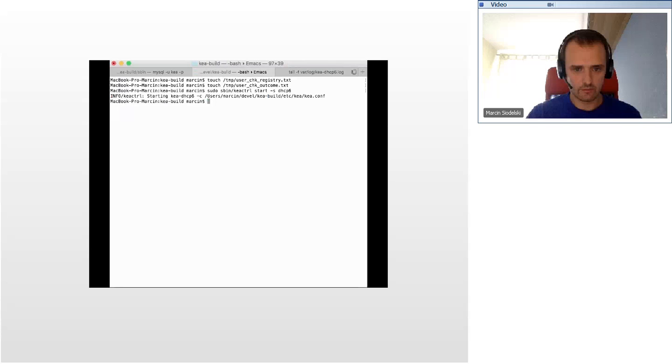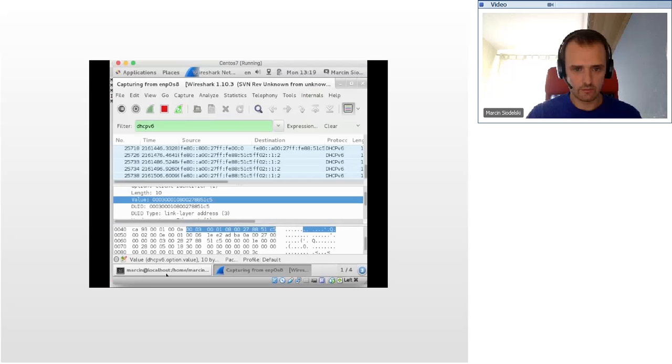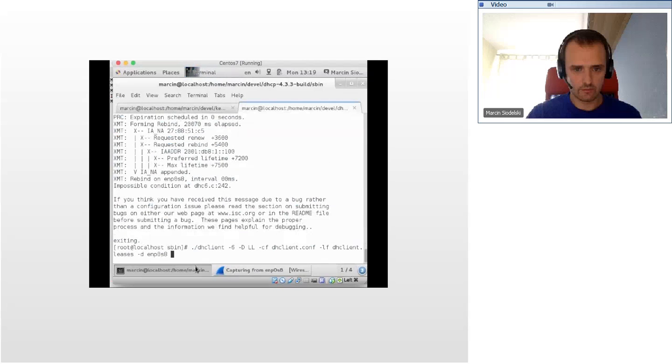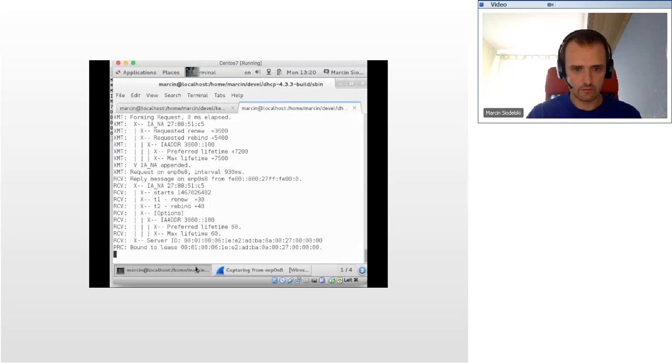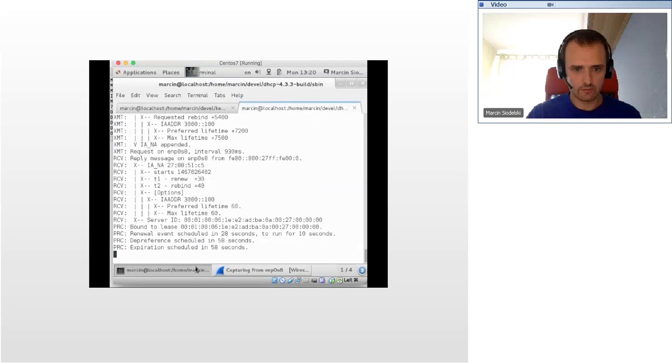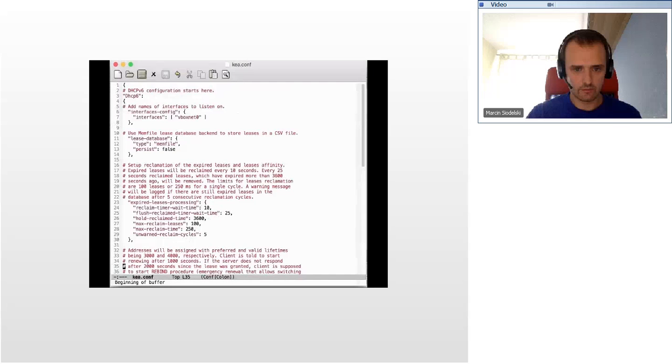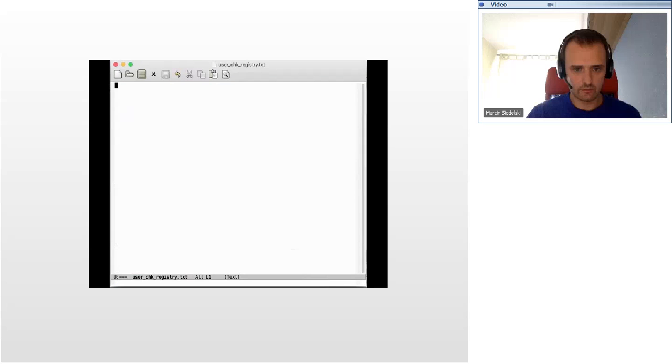And now we're going to switch over to the virtual machine where I'm running the ISC DHCP client. So we're starting a client, and you can see that the client has obtained the address, which is nicely highlighted here in the client's traces, from the second subnet, so 3000::100. Okay, so now we're gonna register the client because the client is not registered, so it gets the address from the second subnet.